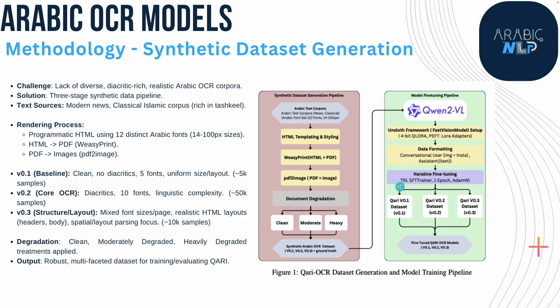So the training was performed like a simple conversation. We show the model the image of the text with a prompt asking it to transcribe, and the answer it learned to give is the correct text of that image. This is very important. For the fine-tuning, we took an iterative approach with different versions, and we came up with version 1, version 2, and version 3. Of course, we included in the paper the differences between these models, what makes them special, and what features they have.